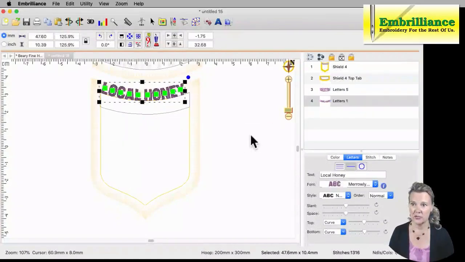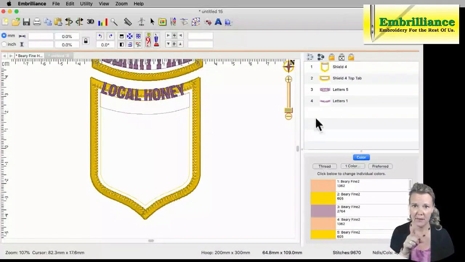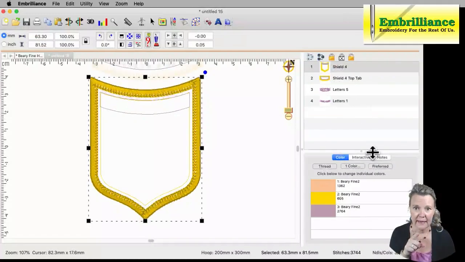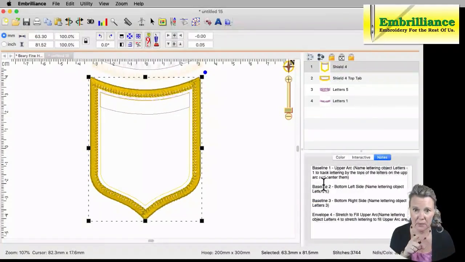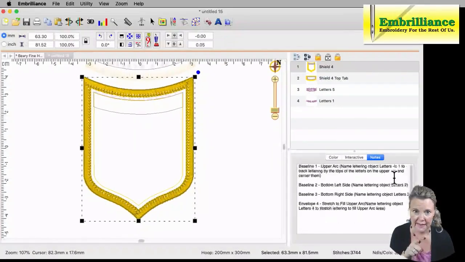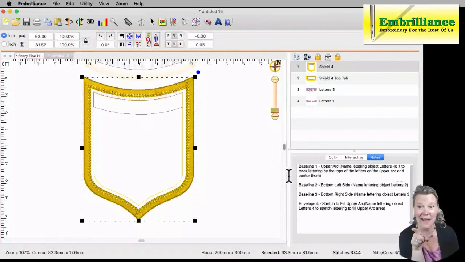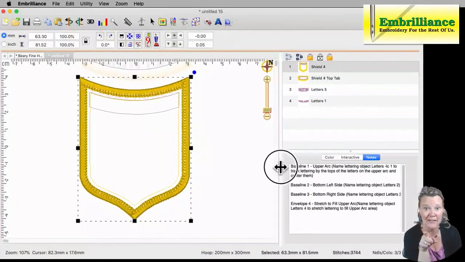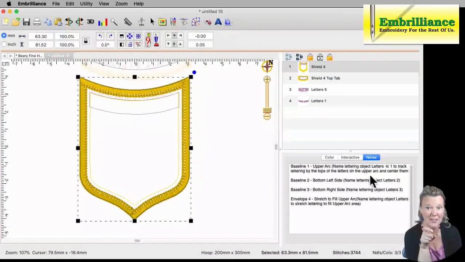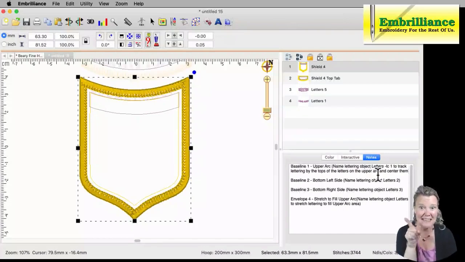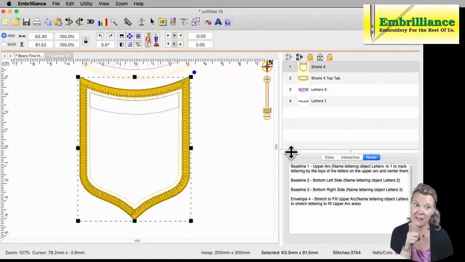Well, that's kind of interesting. It put it right above the top. Why did it do that? I think I was supposed to put a dash L in there. I think I'm missing some of my instructions here. Yes, I missed part of the instructions. I had to make this a little wider so I can see. Do you see it said letters dash LC 1? So I didn't follow the instructions.